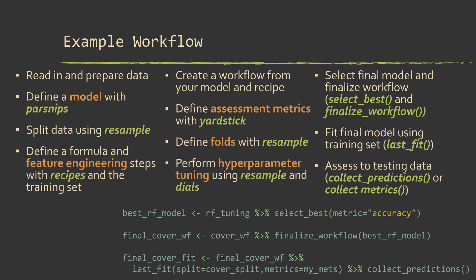Okay, so in this last slide, this is just a summary of the workflow that you use with tidy models. And then again, there's augmentations of this. It's not 100%. There's different ways to approach it. This is just a common workflow example. So you'll read in and prepare your data, read in tables, whatever, do your data prep. You'll define a model with parsnip. That includes the engine and the mode. You can define your training test partitions with resample. Use the training and testing functions to split those out. Then you can define a recipe to do your preprocessing feature space engineering pipeline. Take your model and your preprocessing recipe and combine that into a workflow.